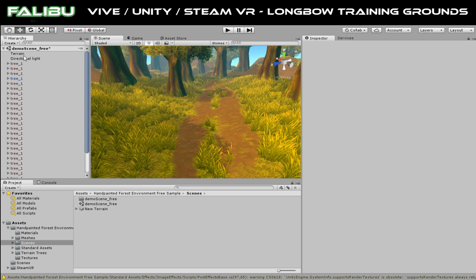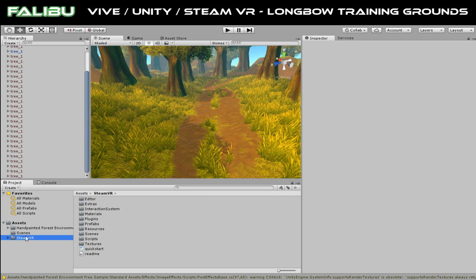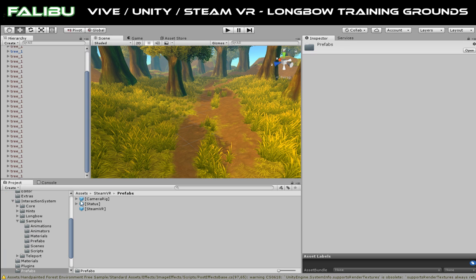So now we're left with this awesome looking terrain and the directional light and all of these trees. Next, we're going to want to get our own camera in there, our player camera. Most people will tell you, hey, go to prefab, go to SteamVR and go to prefabs, grab the camera rig, let's do some fancy stuff to try to customize it. That's great. Hey, if you know how to customize it, more power to you.